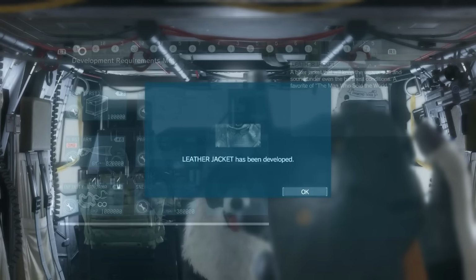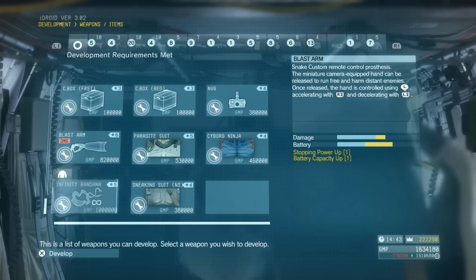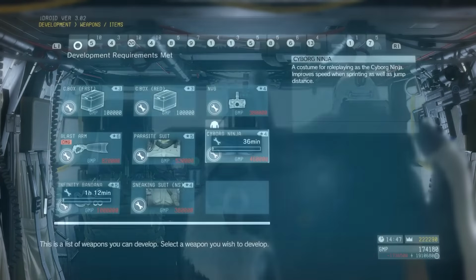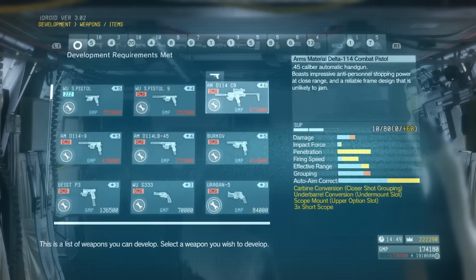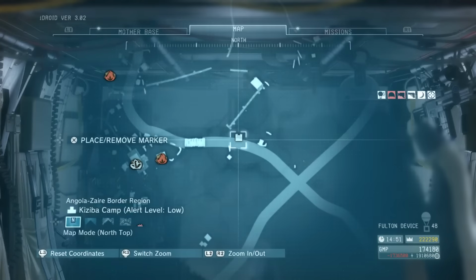Don't know if I'm gonna be wearing this, but we also got the Infinity Bandana. It's 1 million GMP. That's a whole lot, but I got it for right now. Let's get that developed, as well as the Gray Fox Cyborg Ninja uniform. Improves sprinting speed, huh? I guess I'll take it. And just like that, all my GMP is gone. Spent it all on uniforms, a couple of weapon developments, and I guess we're done for right now.